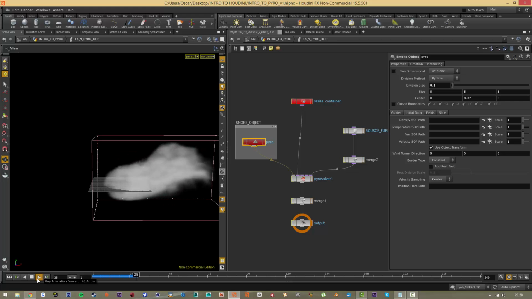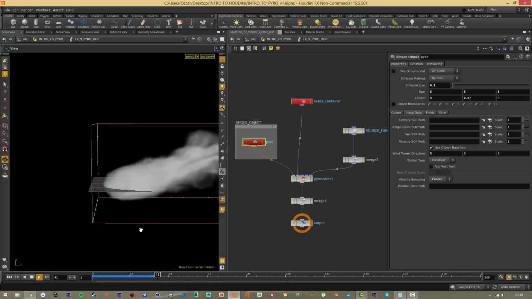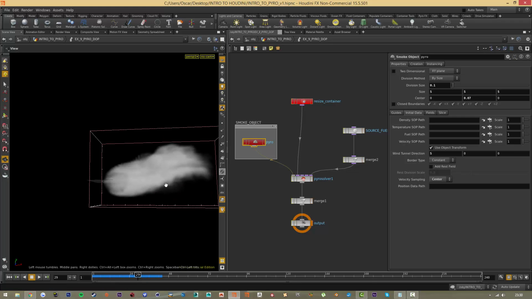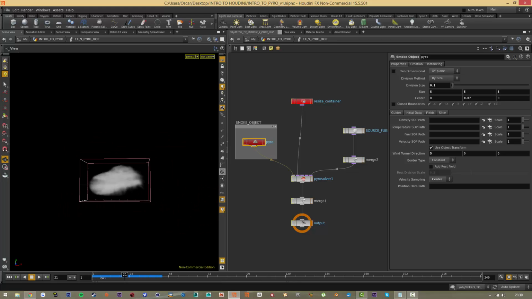This is not usually the way I want to create my wind for smokes and volumes, but it can be done. It's a very easy way of doing it. Just define a vector like this. So it's quite cool. Obviously you can do any direction, X, Y, and Z, anything you want.